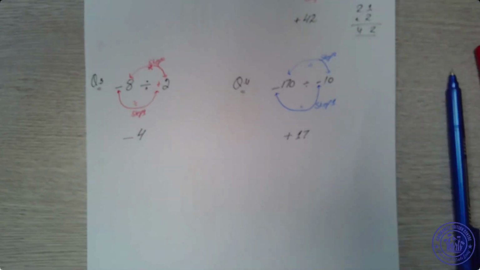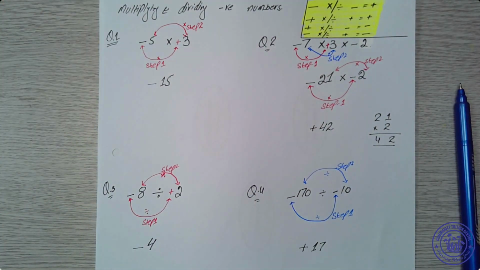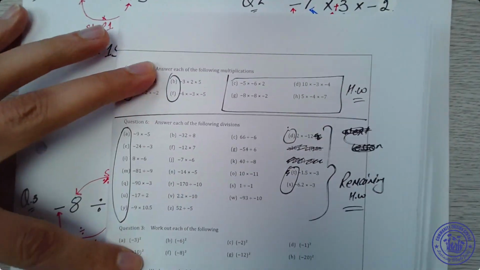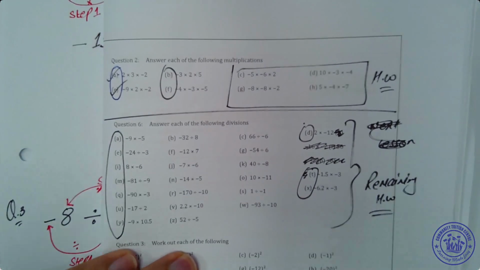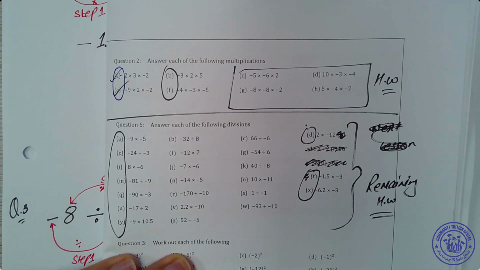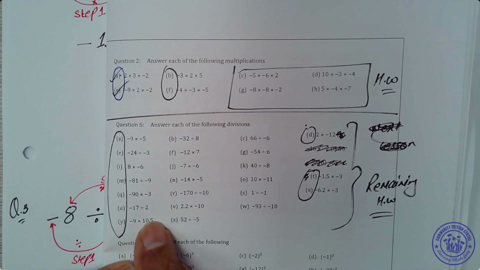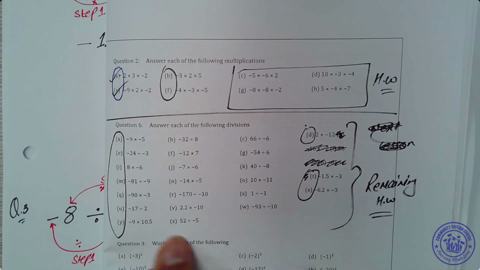Now what I've done is I've done 4 questions for you here. You can have a look at these. If you did understand, that's brilliant. If you did not, then make sure you watch the video again. Here are a couple of questions that I would like you to try on your own, right? And then you can see how it goes. You can use your calculators once you have done the working out to check your answers. Now I do understand there are some decimal numbers which I have not explained how to multiply, so you can leave those decimal ones, but you can try the whole number questions.